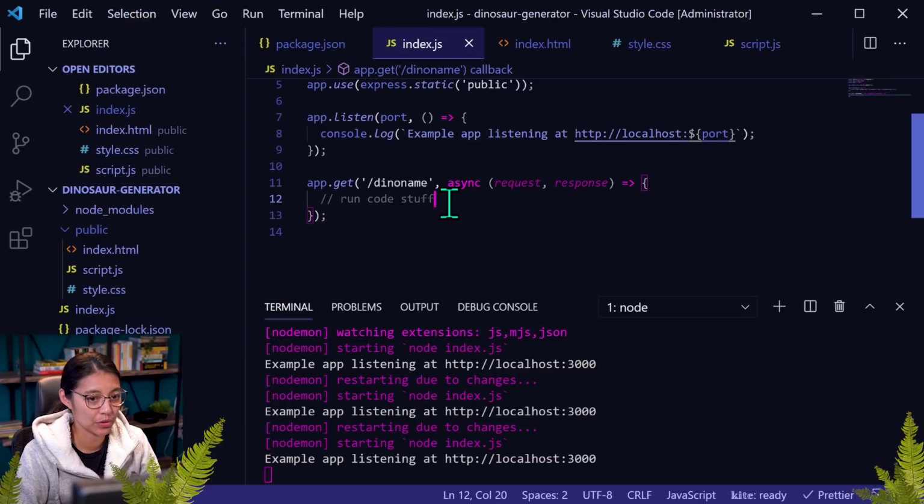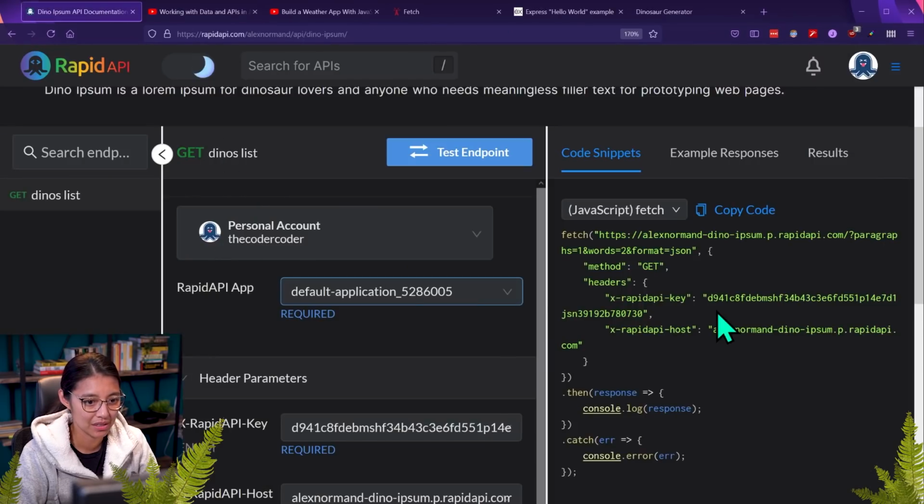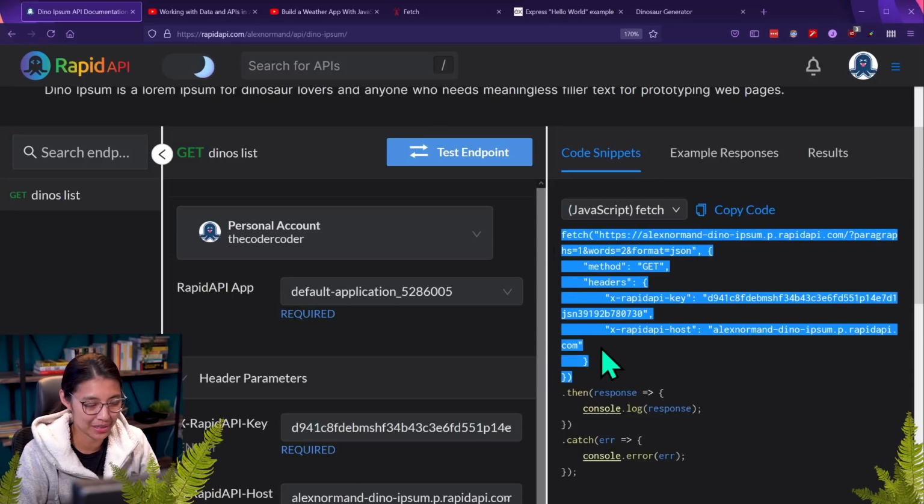So the first thing we want to do is fetch the API data from the API using the JavaScript fetch function. So if we go back to the Rapid API site, we're just going to copy this part here. And I do want to make a note here that you can see my API key displayed, but I'm going to delete it after I finish building this, before the video goes out. So it's really important to make sure your API keys stay secure when you're working with them.